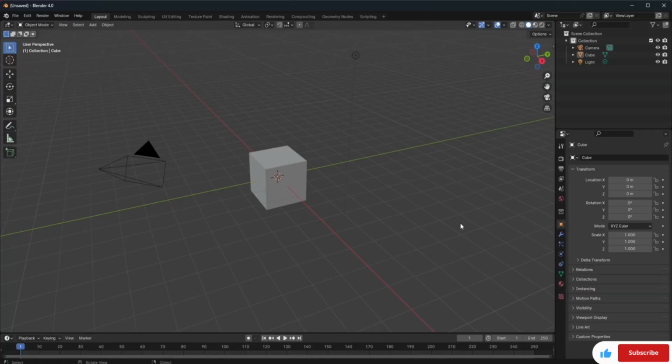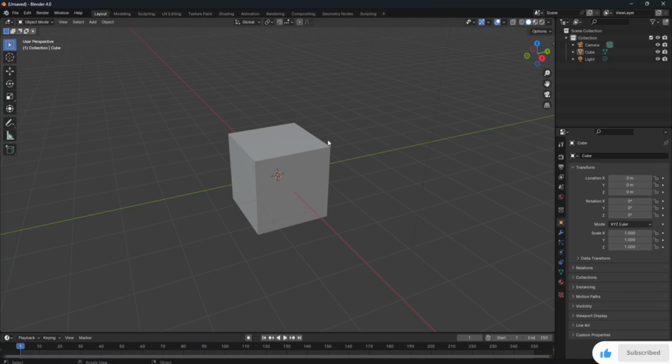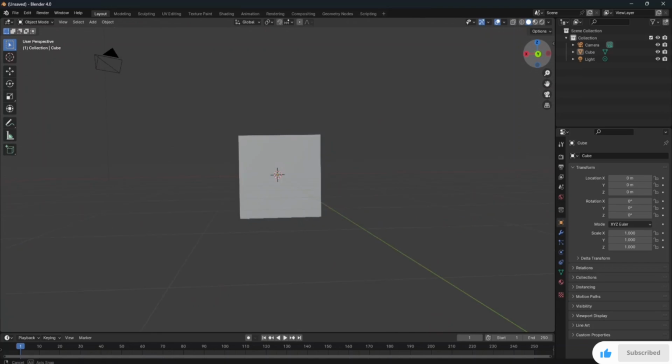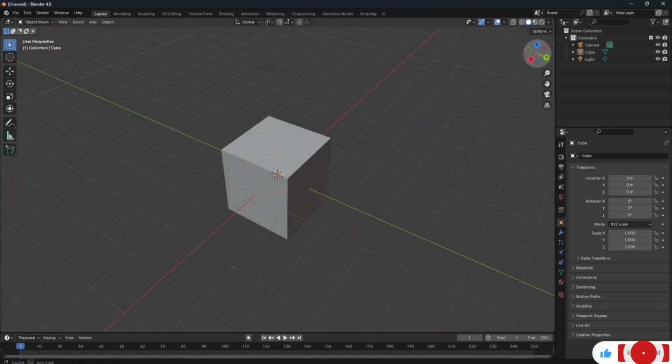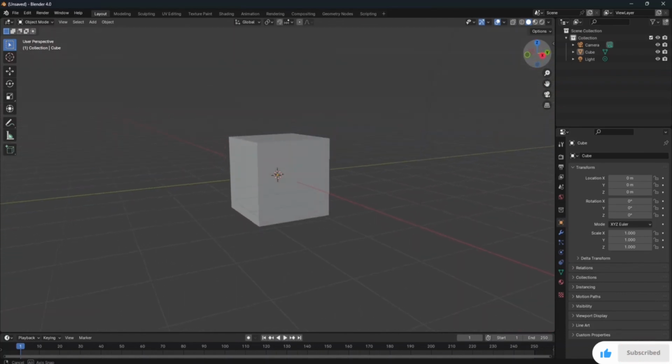Now, as you can see, I'm here in the workspace of Blender. If you look closely, let's zoom in a little bit. Over here you can see the coloring changes. On top they have a bright color, on this particular side a little bit of dark color, and here some average color. If you rotate this, you can see the changes in the color.